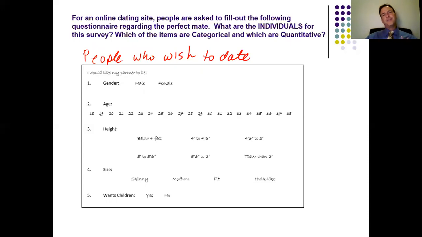I know my font is not as pretty as the one that you see on the screen, but you know what? I'm pretty excited about this pen here. It's kind of magical, and I kind of like this little technological piece. All right. Second thing it asks is this. Which of these items are categorical and which of them are quantitative? What I'd like you to do is take a moment, and for each one of these, so you'll see gender here first, decide based off these answers if this is quantitative or categorical, and just write it off to the side, and then do the same thing for age, and the same thing for height, and size, and children.